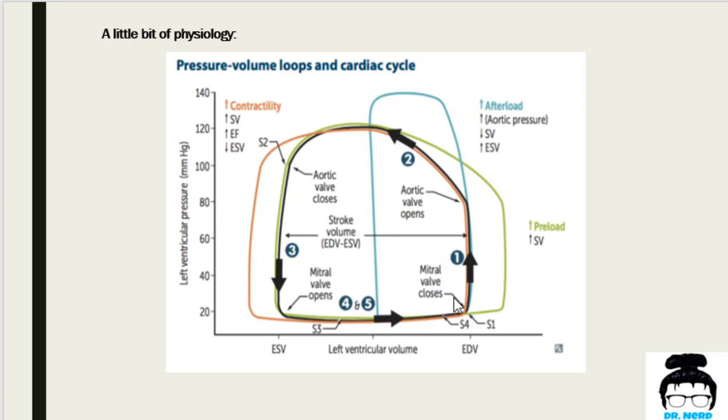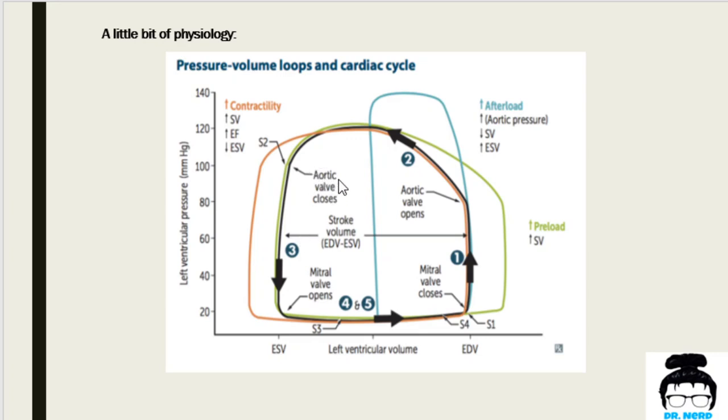Now the first phase is the isovolumetric contraction, in which the mitral valve is just closed and the aortic valve is yet to open, and the left ventricle is contracting, which will increase the pressure in the left ventricle. It will reach a point where the aortic valve will open and the ejection phase will start. So it will be ejection of the blood, which will increase the aortic pressure to 120 or something. Then the pressure will start to decrease until the aortic valve closes.